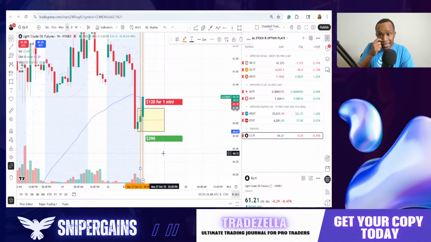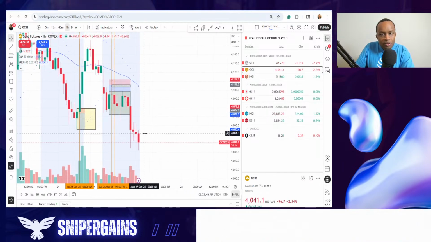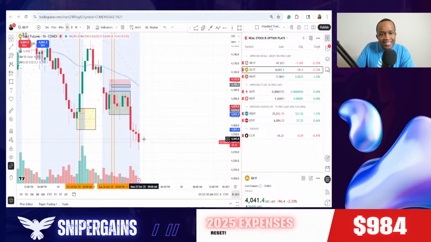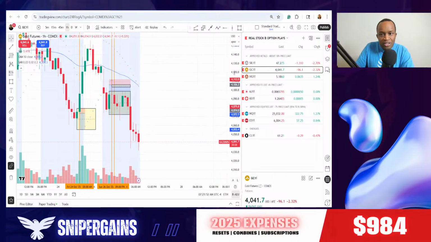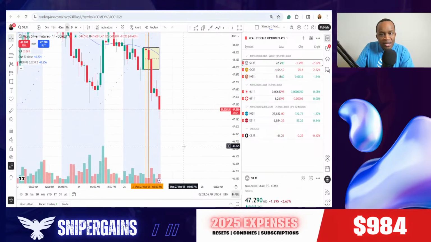So the best thing I can do in this case is look for other tickers, see if there's anything that stands out that I can take advantage of. I really like gold, but the problem with gold sometimes is it moves so hard that it doesn't give me a clean entry. So I usually will revert to silver to see if silver will give me an entry of some kind that I can work with. But at the moment, I'm not seeing any setup yet. So we'll have to pass it.